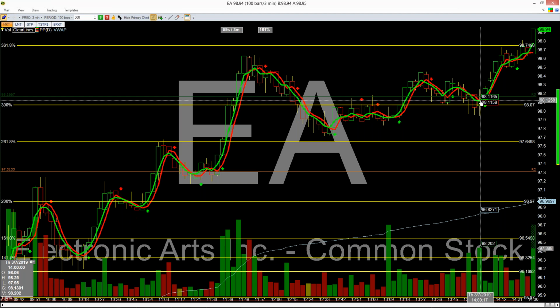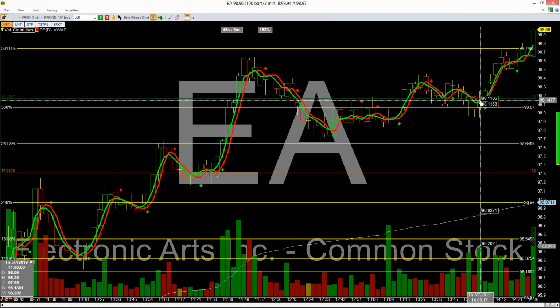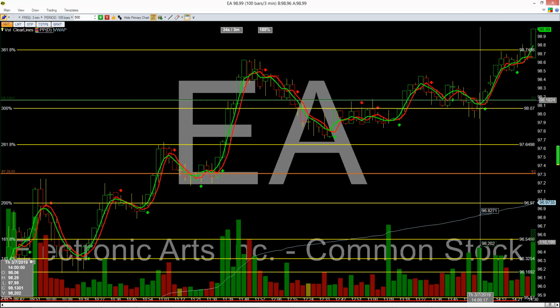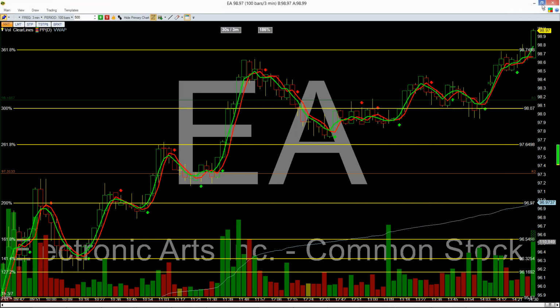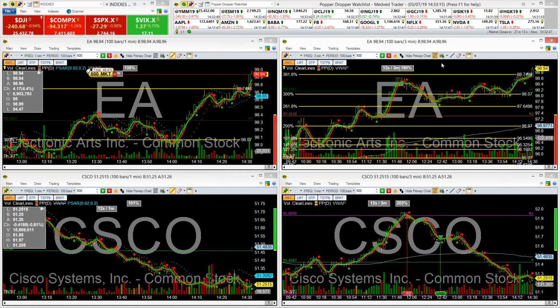And then we just got a break through another fib level, the 3618, which could have been used as a place to add on to your position. Yeah, the ideal scenario is a 1 and 3 minute giving you an up or down arrow for initiating a trade. That is going to be the safest opportunity. So let's go back right through here.